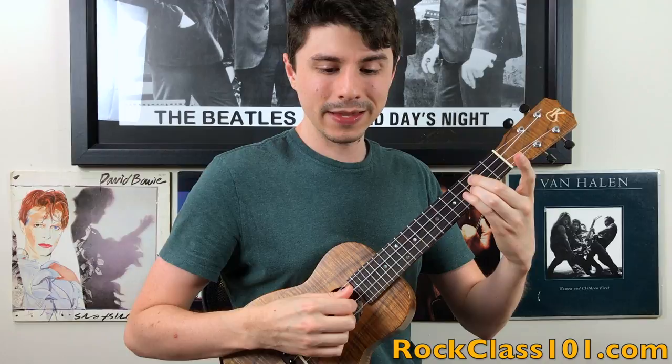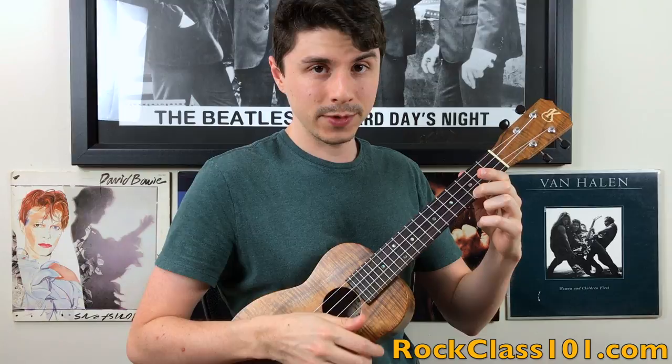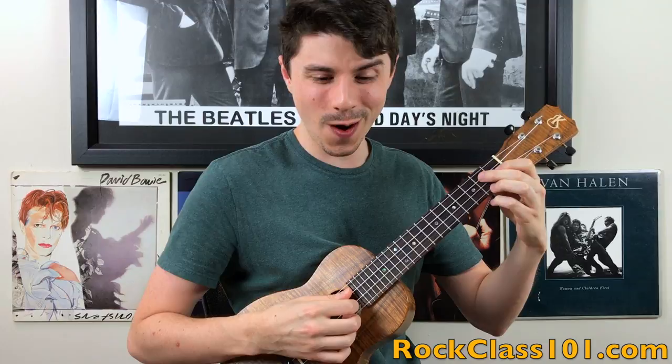Okay, then the last bar, open E, and strum the C twice. We can just use that middle finger to grab the C. So again, E, strum, strum. So all quarter notes. So we have 1 and 2, 3, 1, 2, 3. Actually, this bar is pretty simple compared to some of the other ones that we've done so far.